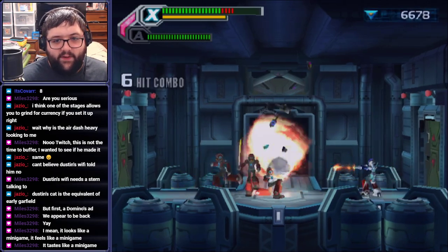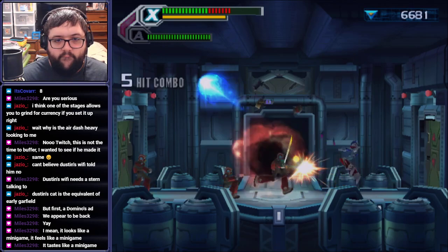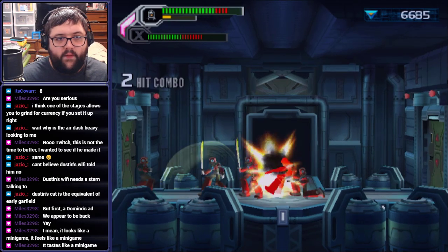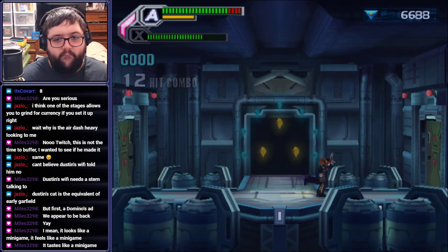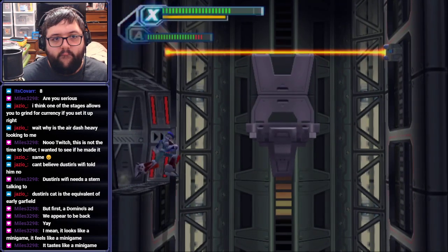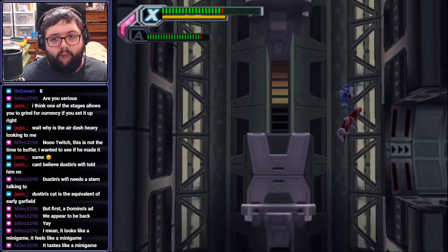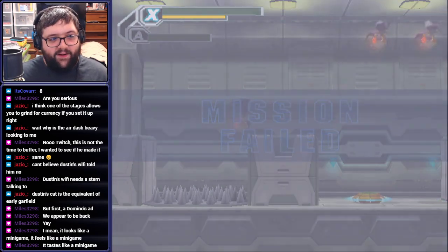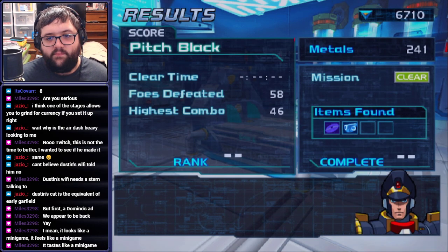I'll just kill these guys real quick, because why not? I didn't want to do that. I did not want to transform. Tell me out, Roger. No! Nope. You know what? If we need to come back, we'll come back. I don't want to deal with this anymore. Okay, no, that's it.